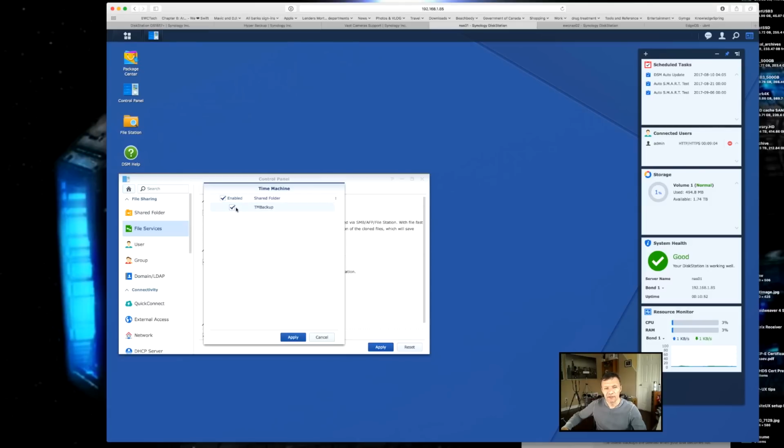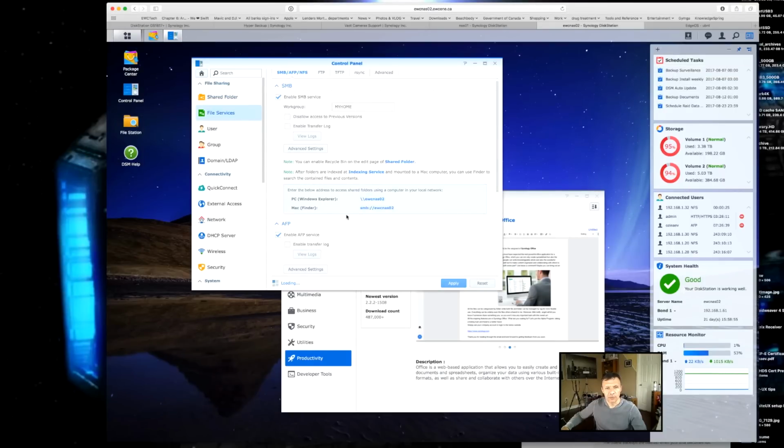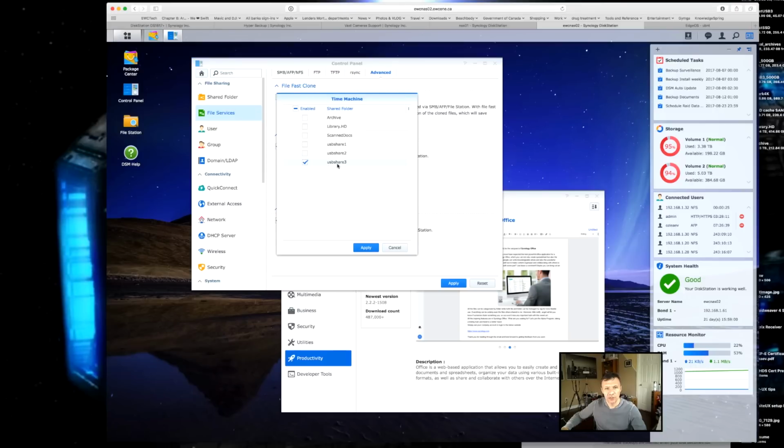And in fact, if you have multiple Synologies, for example, like I do, then my second Synology got the TimeMachine disk created in a different place. My second Synology got it created on one of my USB 3 drives, which I connected over. This is a dedicated disk just for TimeMachine backup. It's 2 terabyte in size, and that's where all TimeMachine backups for some of my systems go. Alright, so one way or the other, either you create it on the main volume, or you can create it on one of the USB connected disks, and there are plenty of disks you can set up.